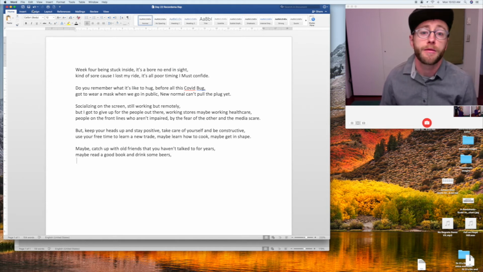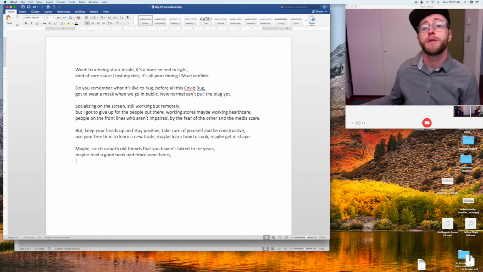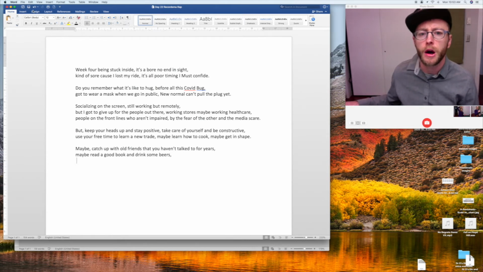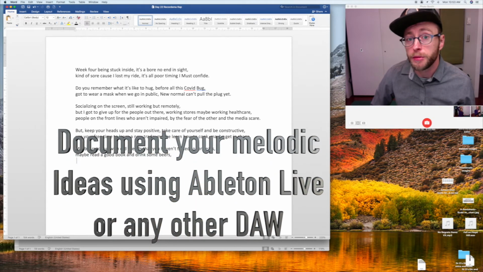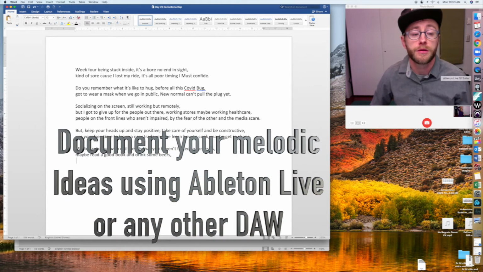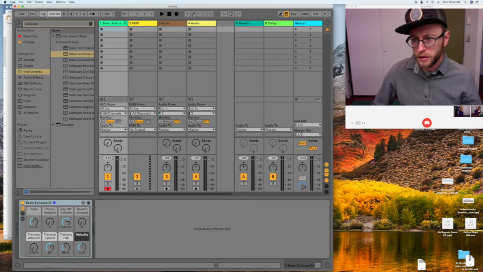To keep things pure and coming from the soul and the heart when you write songs, I try to pull things out of my words, and I use the instrument as a way of figuring out what the pitches are, so I can notate this and then start using theory to pull out the chord progressions and things like that. And what I want to do to document this is record this into Ableton Live. Try to figure out what tempo this is, so I'm going to tap my tempo first.